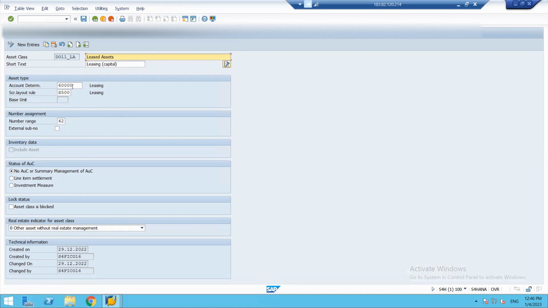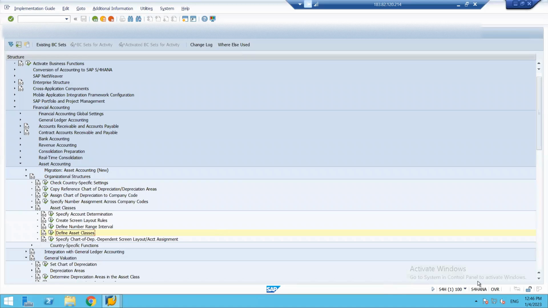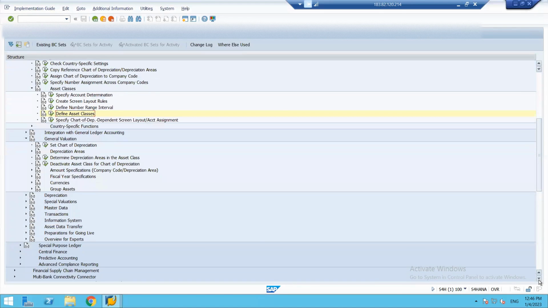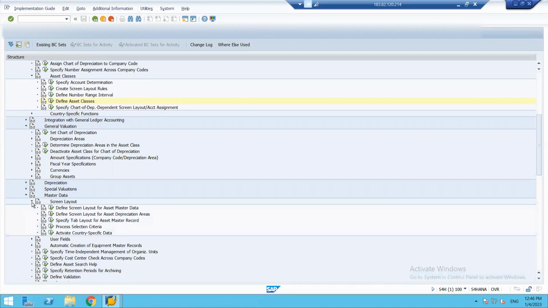We can see the screen layout rule by just going back. So under master data, we have screen layout. Define screen layout for asset master data.